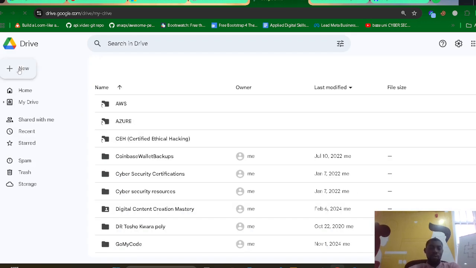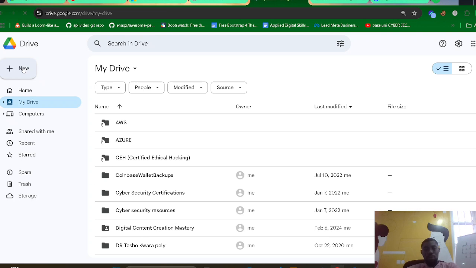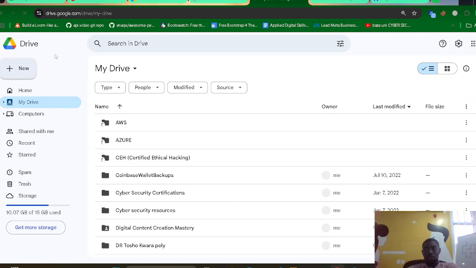Let's say I want to create a folder, I'll click on new. I'm doing this because of the person that is not in the classroom. So I assume Abi and Rachel already know how to submit to your Google Drive.